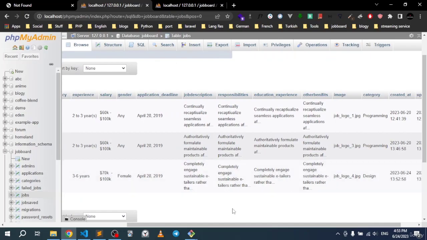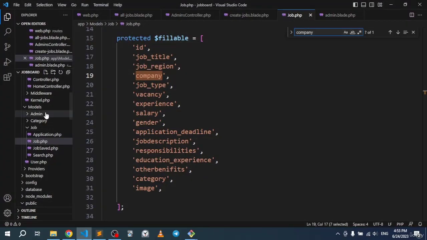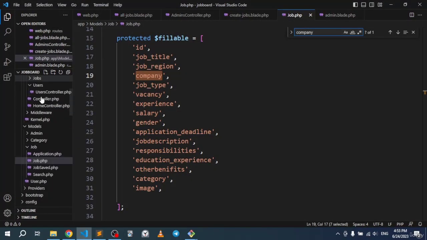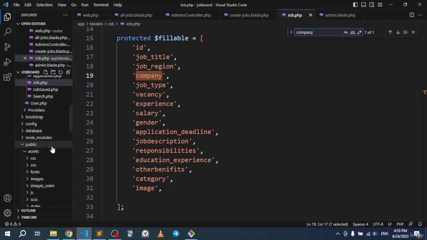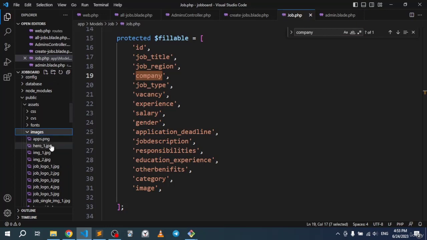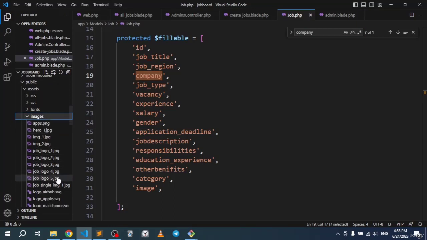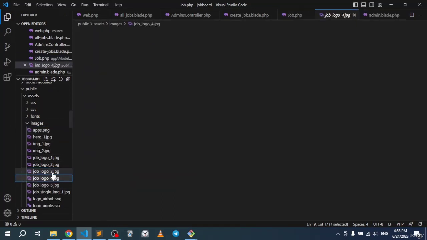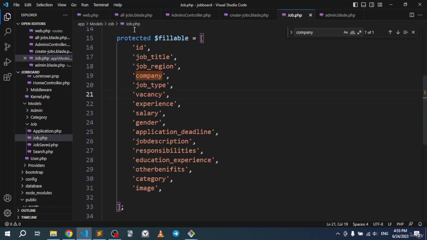So there is simply the image, and if we go to the public right over here, and if we go to images, all right, so let's see, logo underscore job underscore logo underscore 5 right here, and the image is gonna show up right here. So yeah, it's awesome. We're not even gonna wait, not to waste any more time.